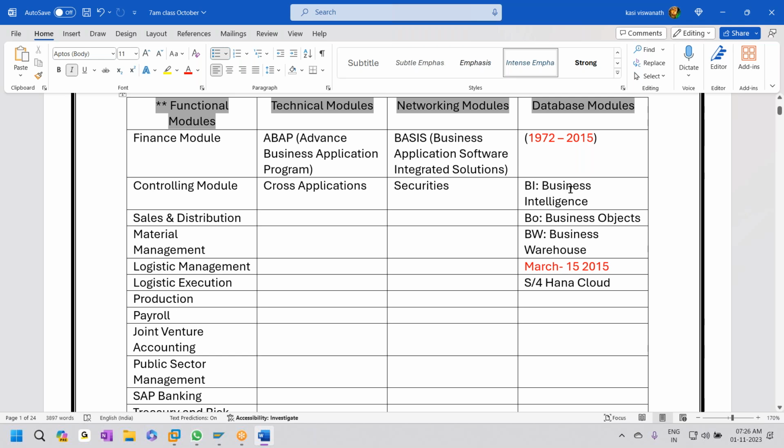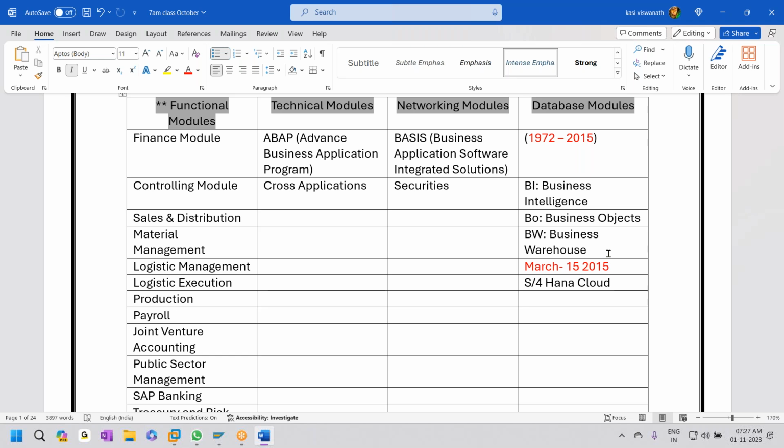Second, BO, business objects. Third, BW, business warehouse.